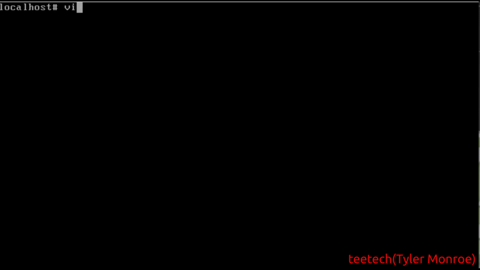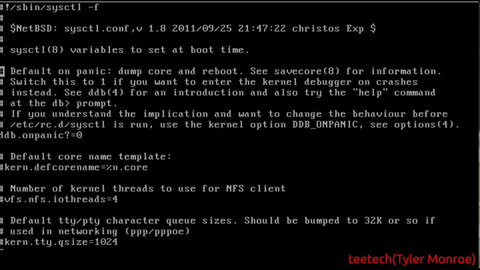Okay, let's enable the IP routing next. So we're going to edit /etc/sysctl.conf. At the bottom of this file, let's put net.inet.ip.forwarding equals 1.